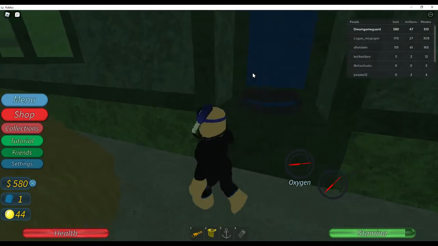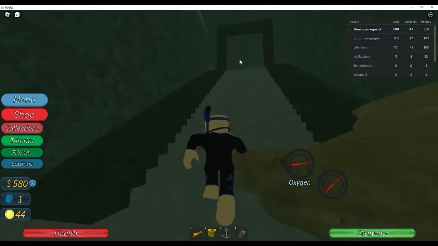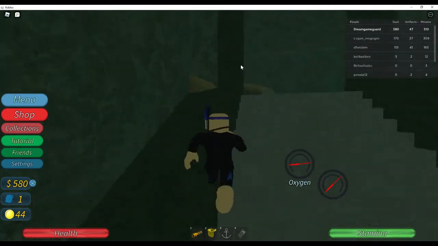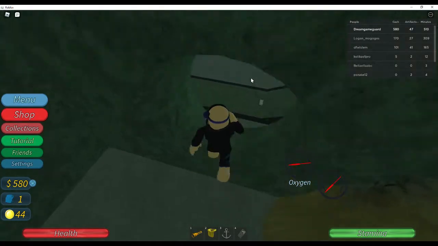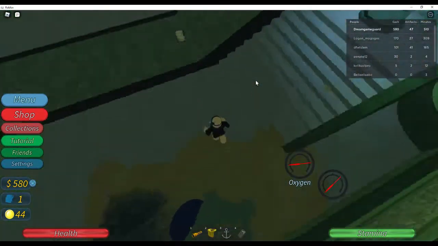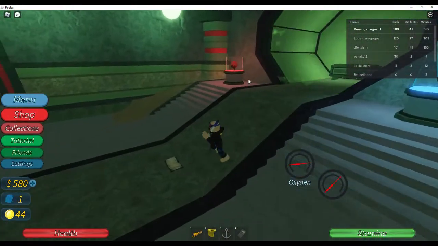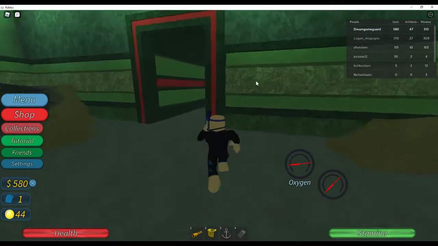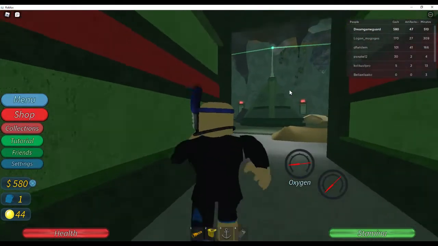Alright, so it should be right here. I think I already got it, maybe. What's up here? Let's see what's up here. Eh? Okay. Oh. Usually back to it. So that's the blue one. Now, let's see what the red one is, or where it was. Before I got it.